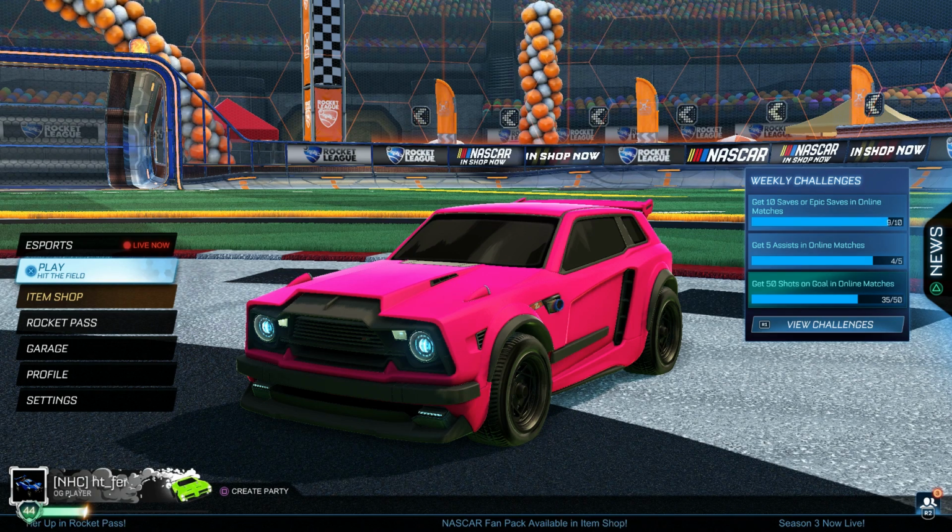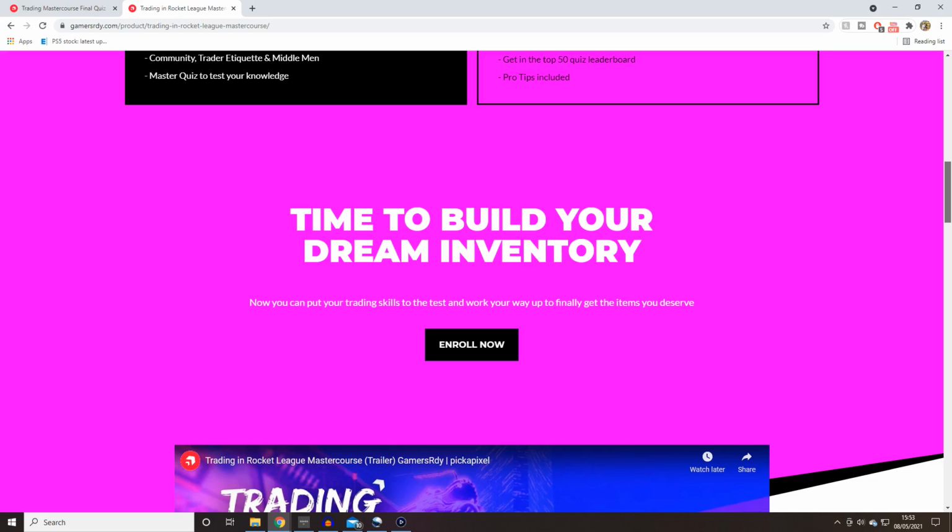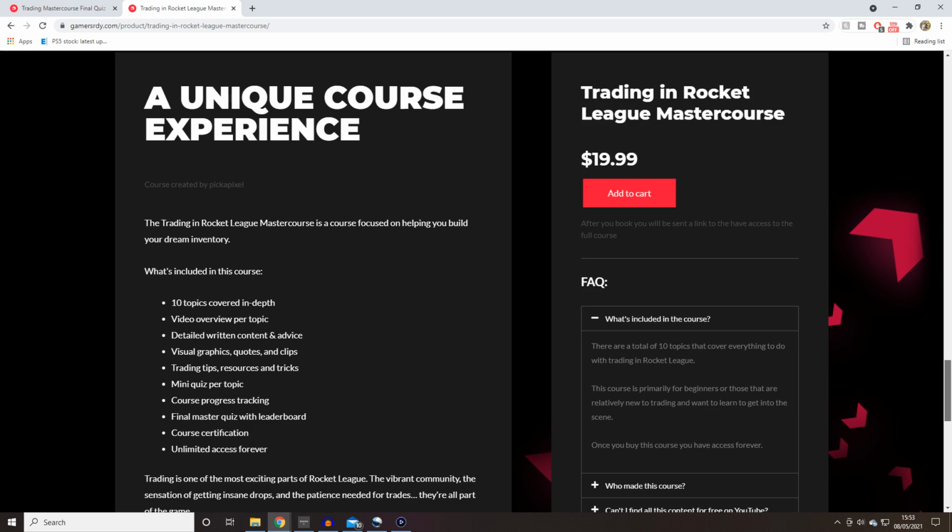So from this main page, the course does look promising. However, from this main page here, I do have one little issue. As you scroll down to the bottom, there's multiple points where it says enroll now. So we have one here, we have one here, we have one here, and then we have the final add to cart button down here. Now, each and every one of these buttons, when you click them, prompts you to buy the course, and I think adds it to your cart.